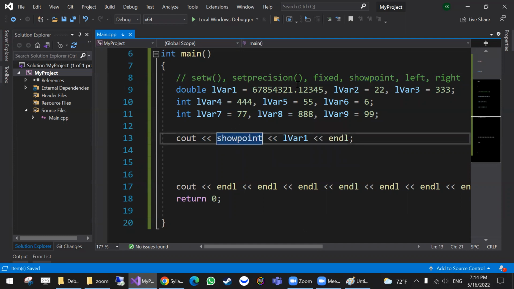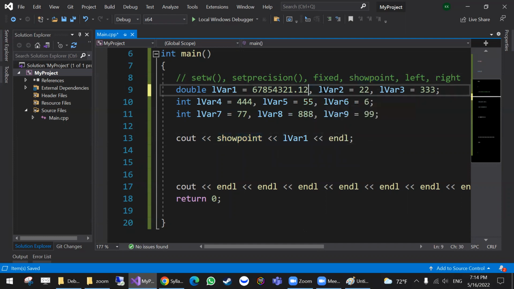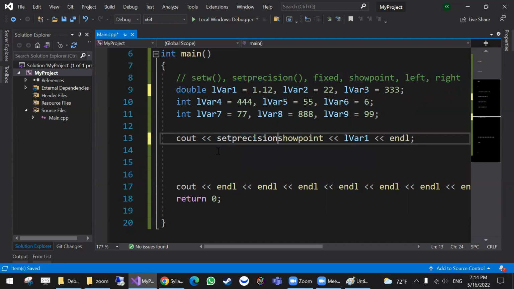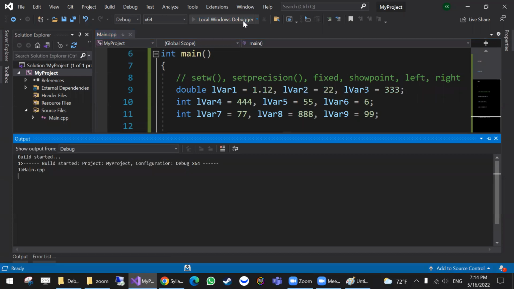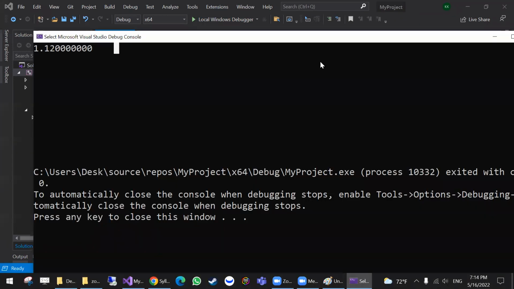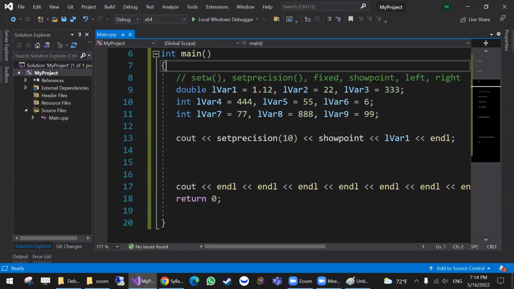So if I say I have 1.12, and I tell it set precision to 10, for example, and show point, then it's gonna add zeros up until the 10. Here it is. Yep. So that was show point.